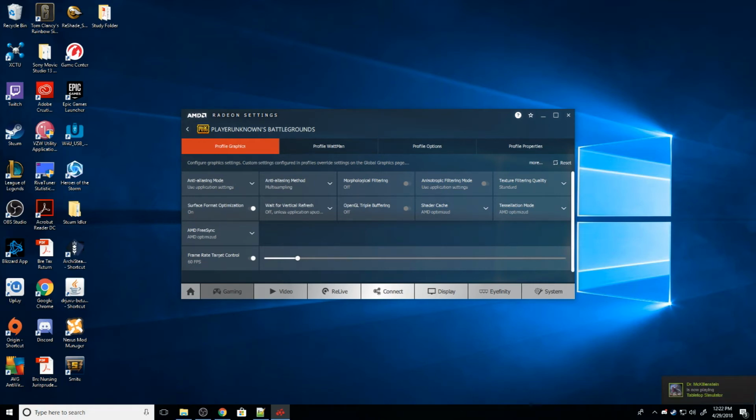So I have a 144 hertz monitor, meaning that the picture can refresh up to 144 times per second. So I'm going to go up here and I'm going to set it to 144. So the tears are caused when you get a new picture before the previous picture has updated, essentially. That's a very layman's way of explaining it, and I'm sure there are others that can explain it better than that. But by setting your frame rate to be the same as your monitor's refresh rate, you make sure that it's getting exactly one picture per update of your monitor.